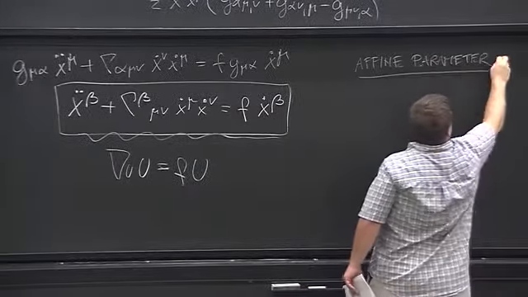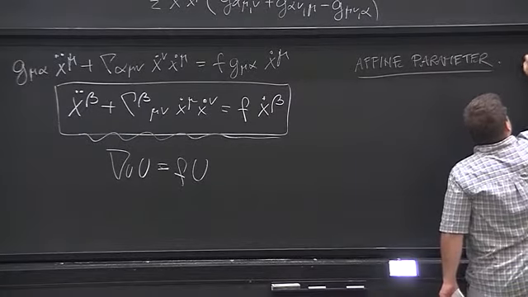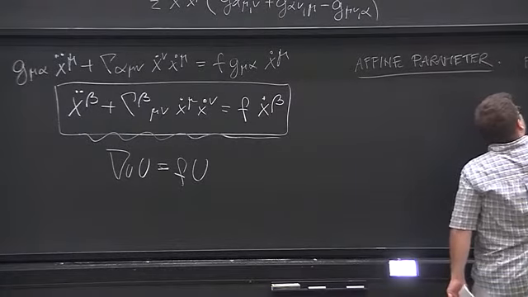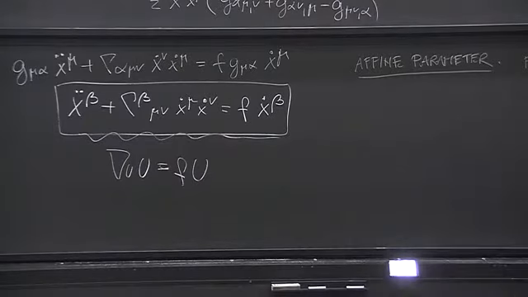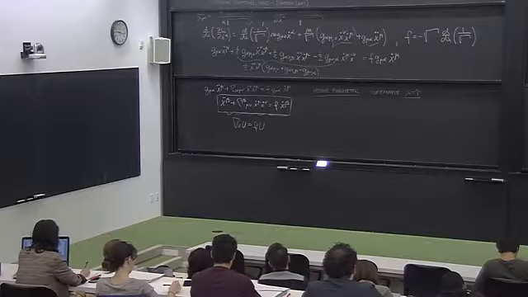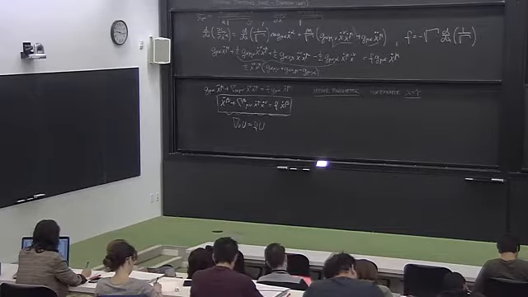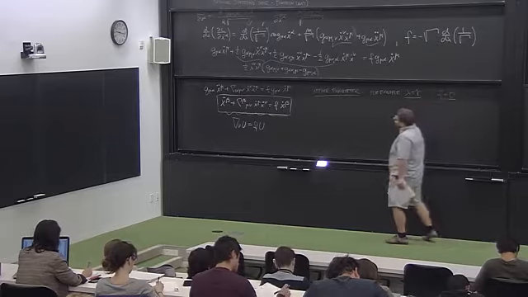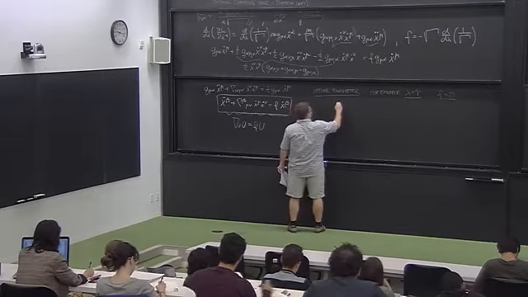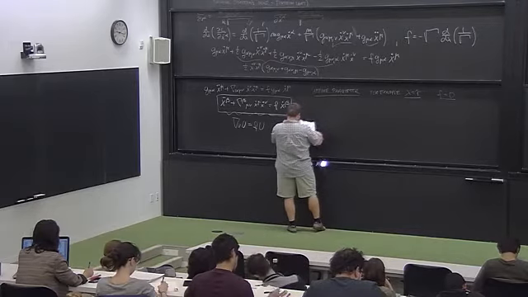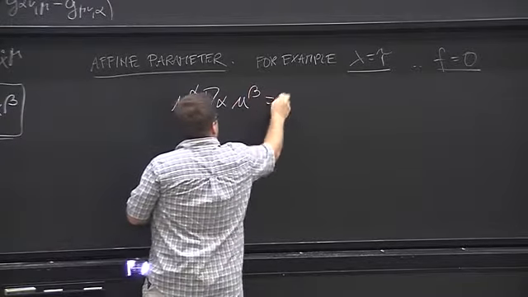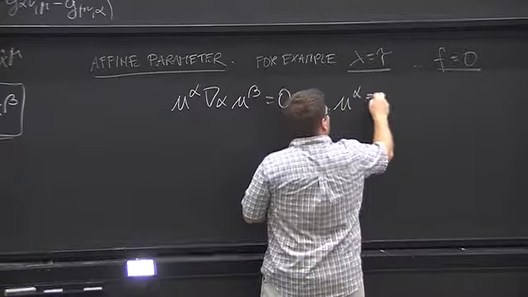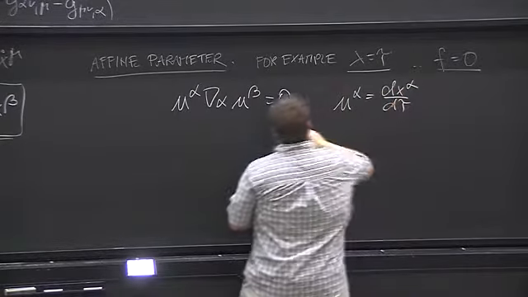So for a massive particle, for example, the proper time. If you choose now lambda equals tau, then of course the square root just becomes 1 from the normalization of the four-velocity. And if you differentiate 1, you get 0. And so then f is equal to 0, and then we have the equation as we know it. So then we have u^α ∇_α u^β equals 0, where u^α is dx^α over dτ.